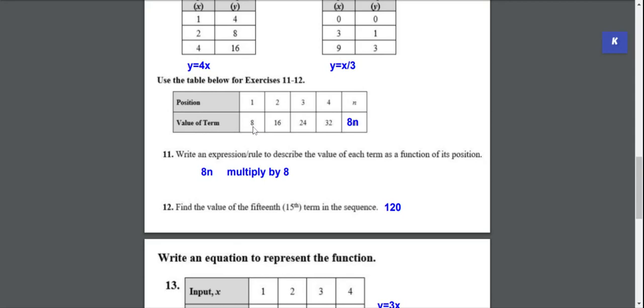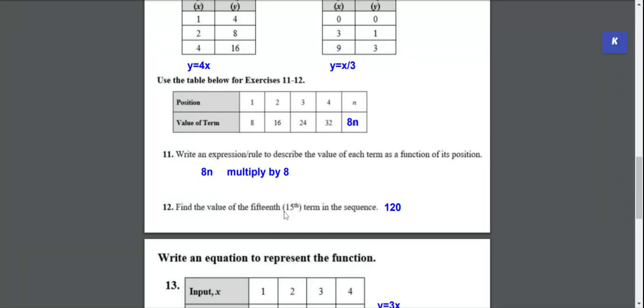Here, the pattern is actually that we add 8. Yes, the rule is multiply, but that's when you're going top to bottom. When I'm going across here, 8 plus 8 is 16. 16 plus 8, 24 plus 8, 32 plus 8, and go on and on and on. The problem is, you have to know everything in front of whatever you're trying to find. And I don't feel like finding all of those.